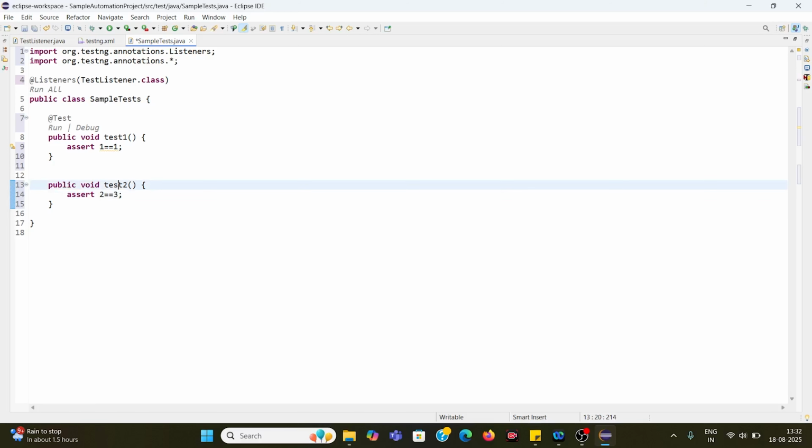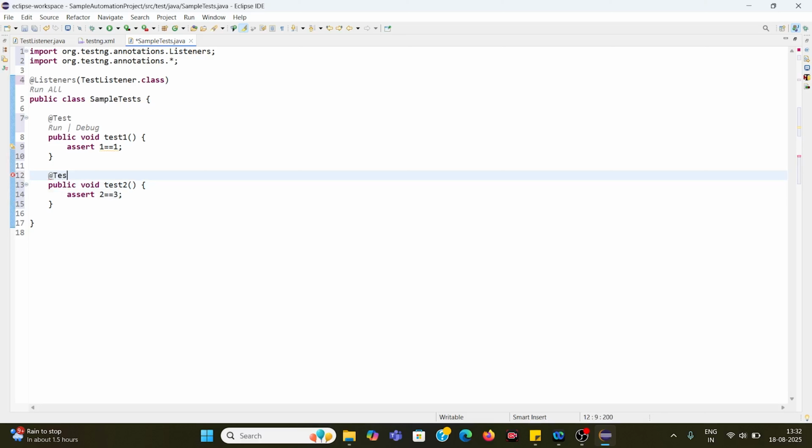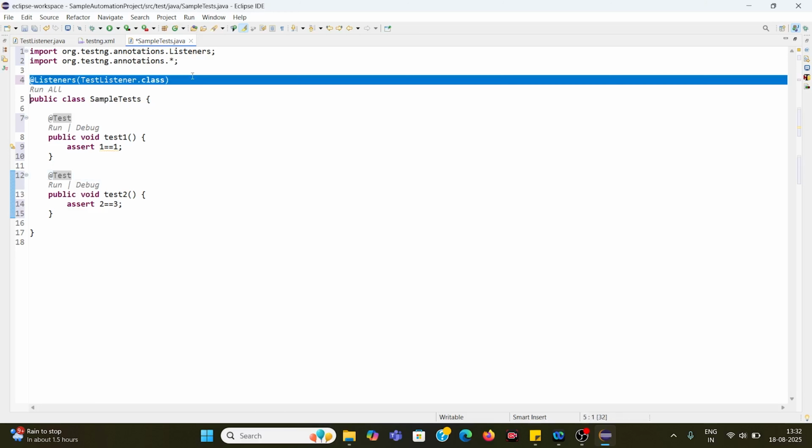I am intentionally trying to fail this. So one test case will pass and the other will fail. We created two tests here: test1 will pass, and test2 will fail. Because of @Listeners TestListener.class, our listener is attached. Now when test2 fails, onTestFailure is triggered and prints.